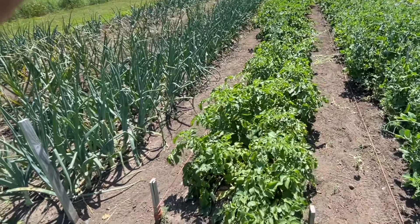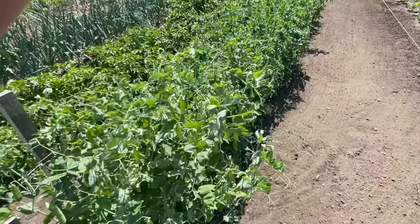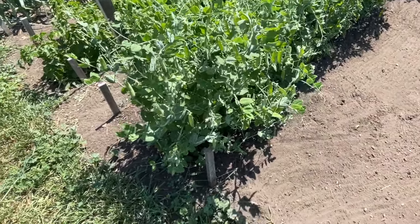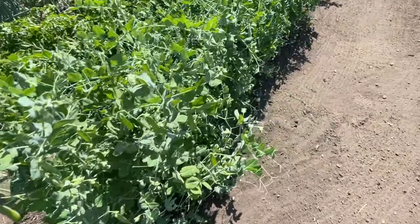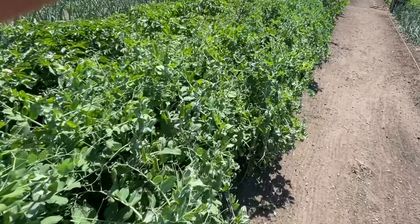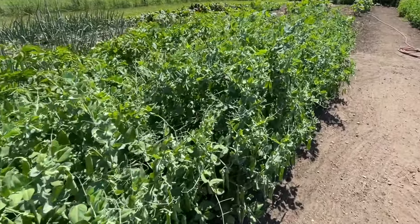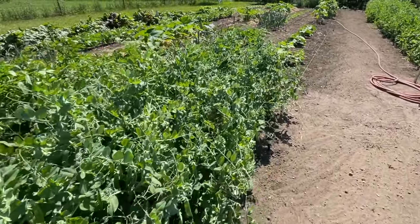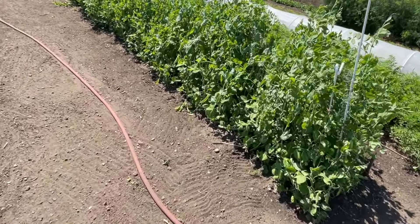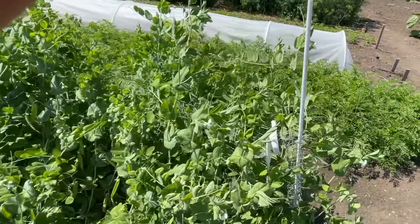That was our row of potatoes in the garden before we got the garden patch worked. I'm gonna be putting out my first garden box this week — it's late, but it was cold early in the season and stuff took so long to grow. I got some peas to put in there — those are green shelling peas. We've grown our own peas and saved the seed for about four years now, so we should name them. If you've got an idea, put it in the comments — name our peas! This one here is sugar snap peas, where you eat the whole pod.